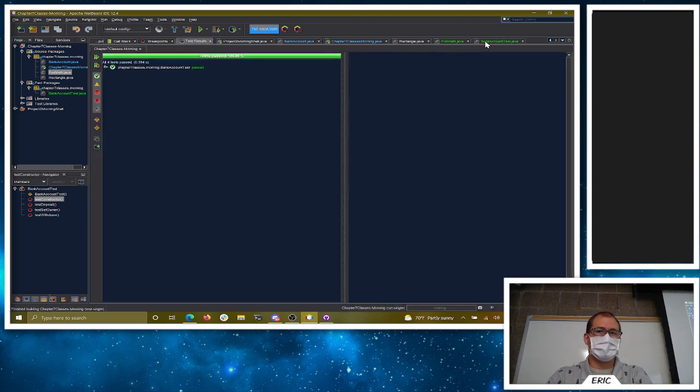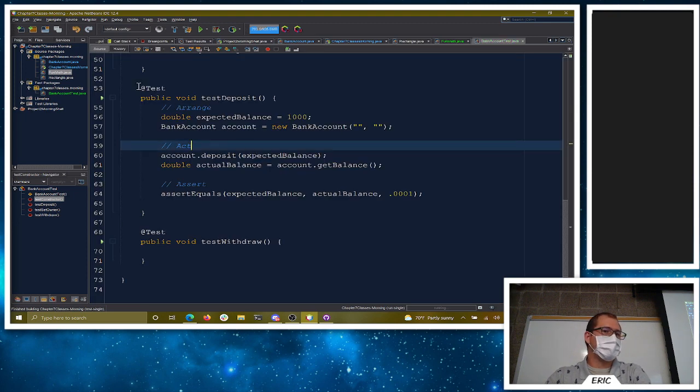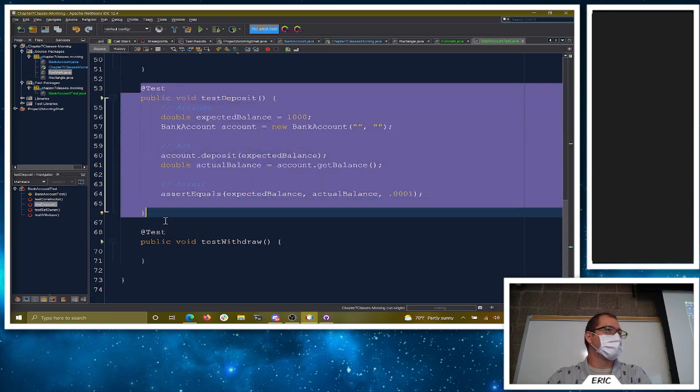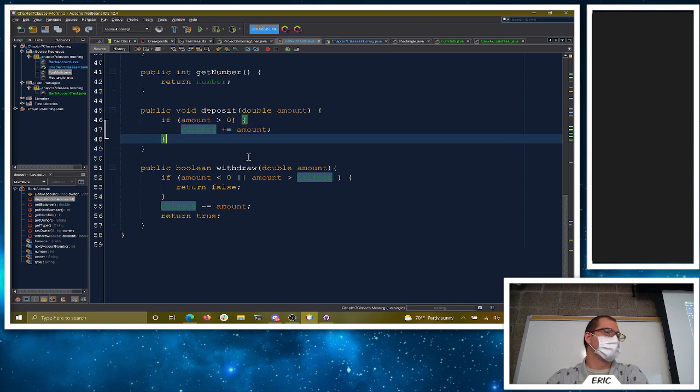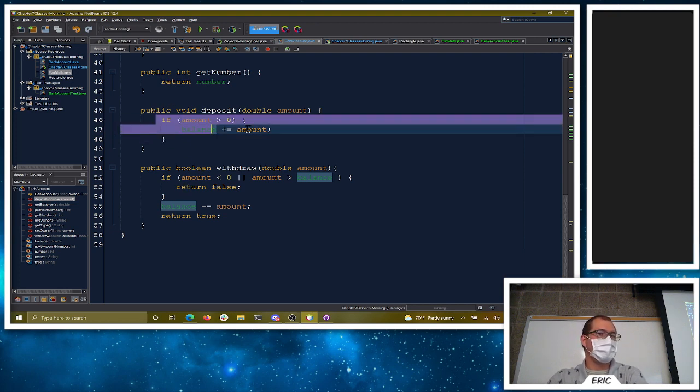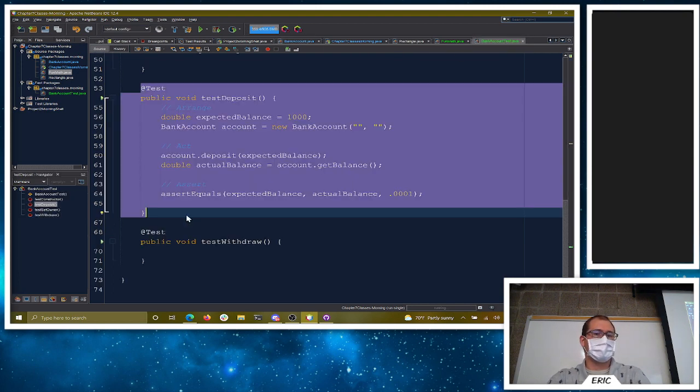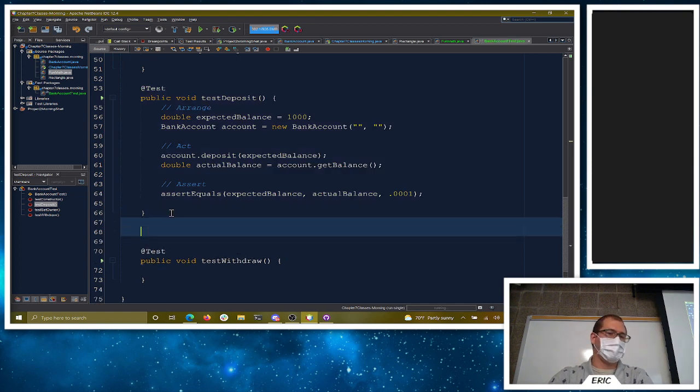Cool, so it passes. Now, I do probably also want to test that a negative number doesn't change my balance. In terms of code coverage, we have 100% code coverage right now because it's all running. But we probably also want to test if I give it a negative value that my balance doesn't change, because that was something we explicitly said: I'm only going to deposit if you give me a positive value. So I don't have confidence that it's going to work unless I test it.